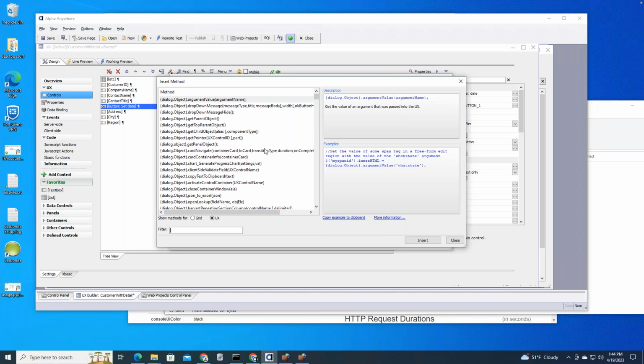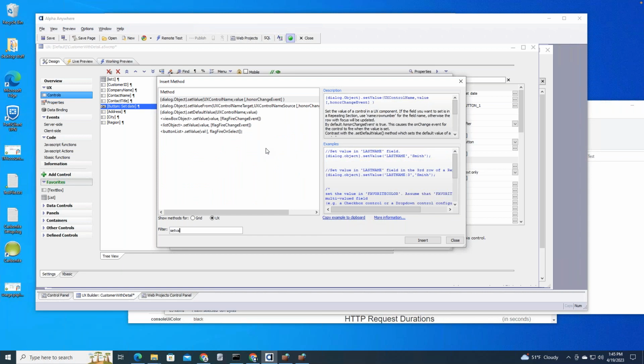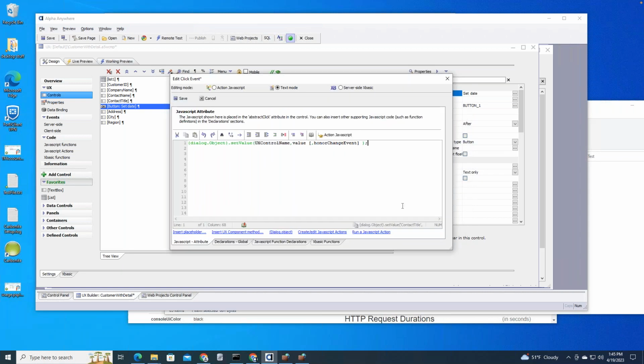So let's say we wanted to set the value of an object. I would just choose set value. And then I get to set the value. What should I put in it? Let's put in Fred.